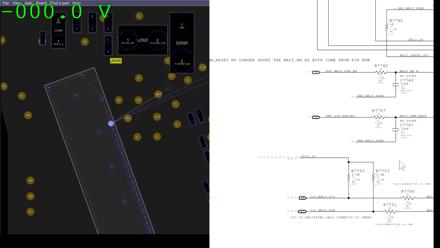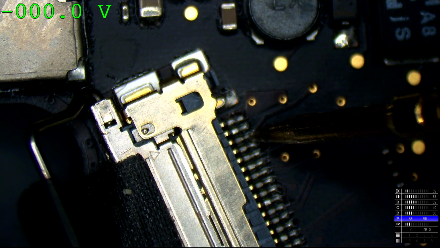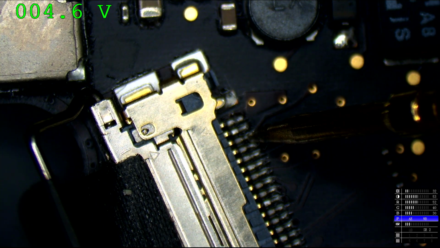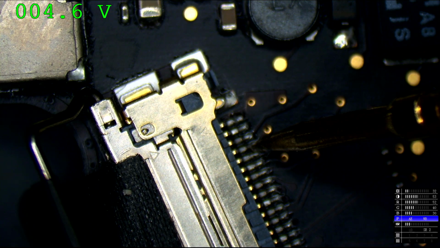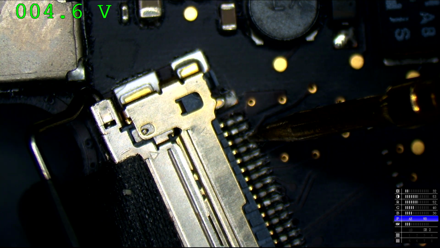So I'm going to double check and see what I'm getting there on those two data lines. The fan is blowing air at me, and it's cold. I have 4.6 volts there, and 4.6 volts there. So I think that's good, if it is communicating with a screen.